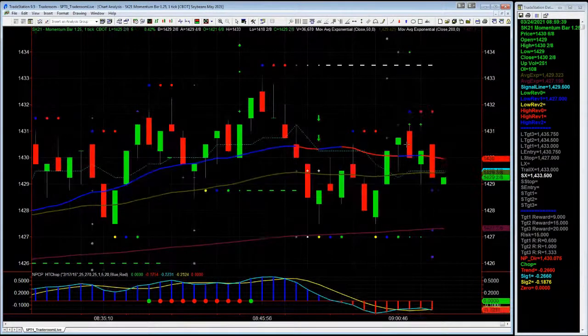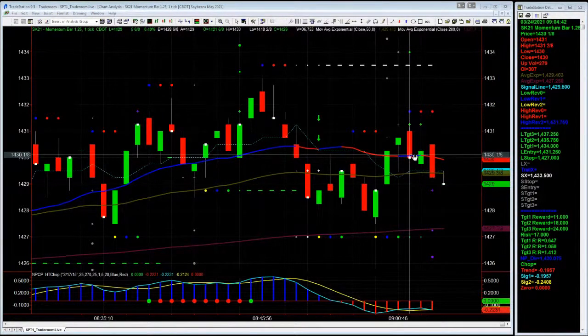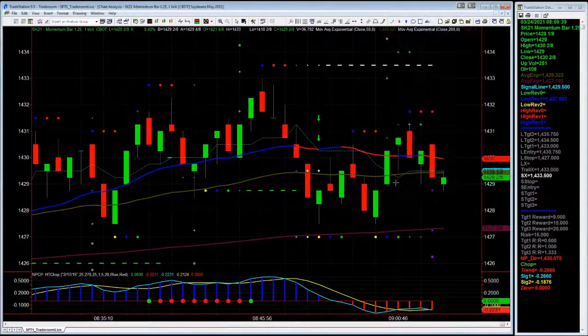Now the trend mode indicator is blue, but it's a new setup, and so the new setup canceled the old setup. The strategy is smart enough to know that. But the trend mode is still red, and by the time it becomes blue, the bar had already closed down to here. Remember, it happens after the bar closes. So the trade's still short. And you can see the mitigation process of the filter working in addition to the rules of the strategy, one setup being replaced by a newer setup.